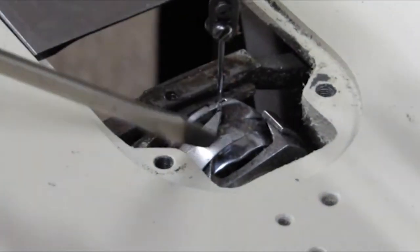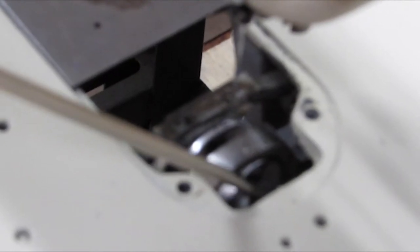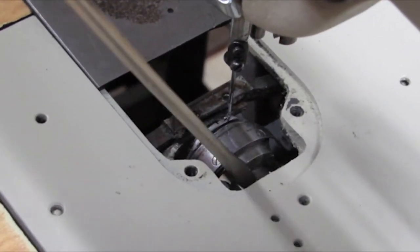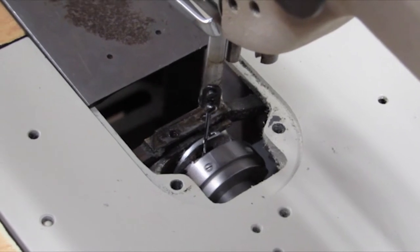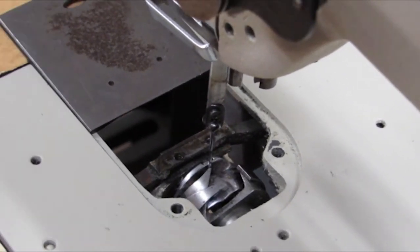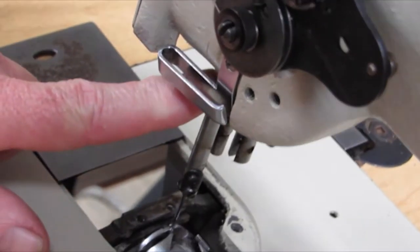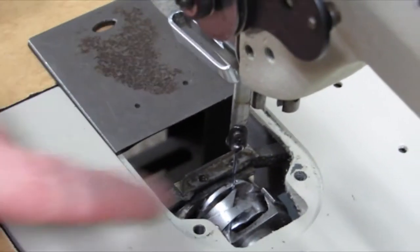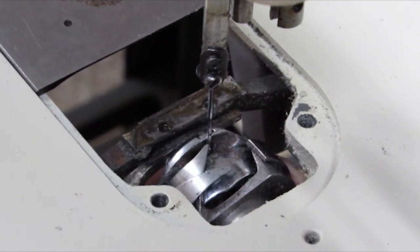If it isn't, then you would take and loosen this screw here and turn around to the other one — just loosen it just enough that we're going to be able to turn the hook. Sometimes after years of being tightened up in the same spot they want to be contrary and don't turn that easily. So we're going to bring that down, measure an eighth of an inch again on the needle bar, and at this point this machine's timed up — the hook points right at the needle. If it wasn't, I would reach down underneath and turn the hook this way or that way until it's right square at the needle.